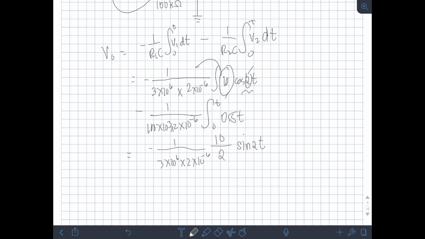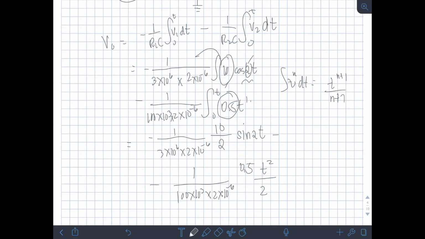Okay, so review lang ng integral calculus natin. Minus, dito naman sa integral ng 0.5t, ito, constant lang. Tapos sa t, gagamitin natin yung power formula na t raised to n, integral niyan ay t raised to n plus 1 over n plus 1. So, parang magiging, ito na lang, negative 1 over 100 times 10 raised to the third times 2 times 10 raised to the negative 6. Yung 0.5 ilalabas ko, then integral ng t to the first power yan bale. So, t squared over 2.